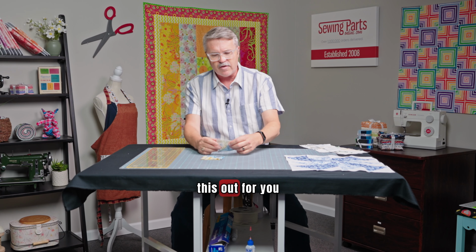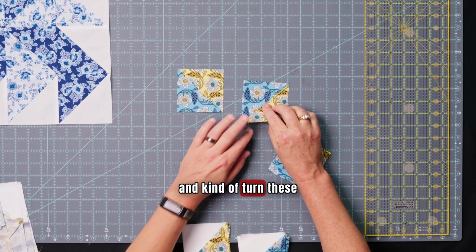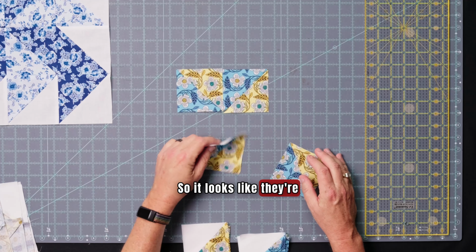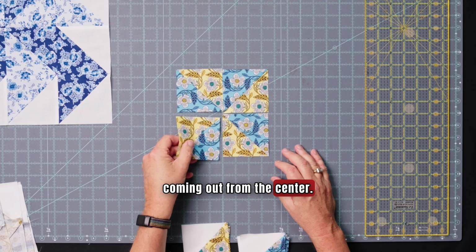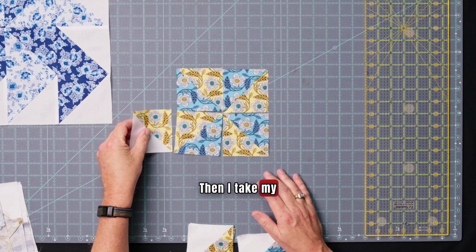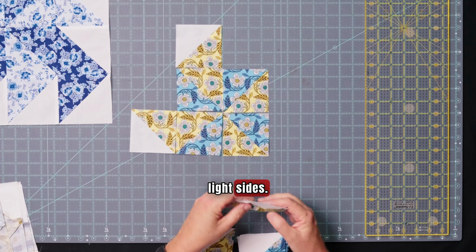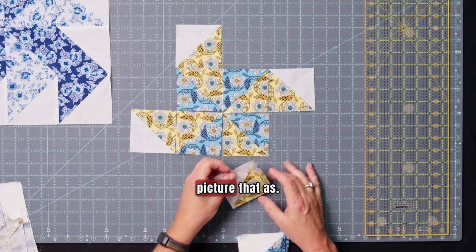I want to lay this out for you quickly. You start with the center and kind of turn these lighter ones in each round. So it looks like they're coming out from the center. That's right. Then I take my light ones and I match them to the light sides. They kind of look like claws coming out is what I picture that as.